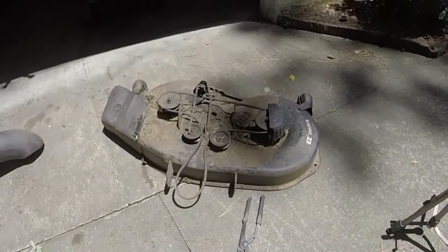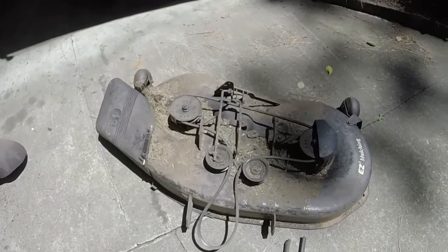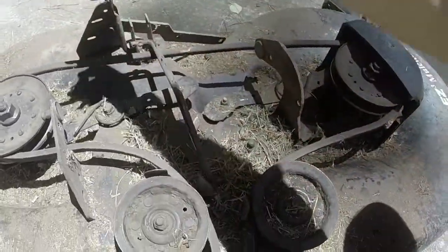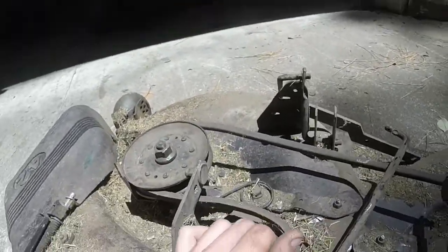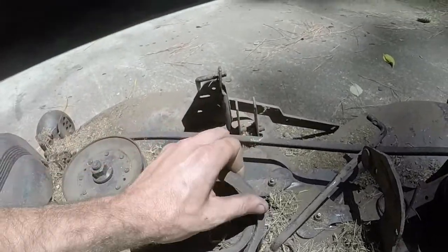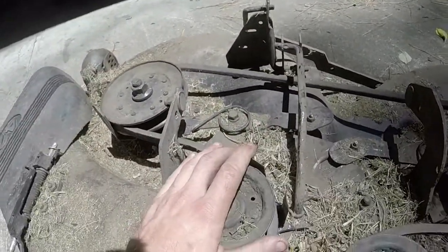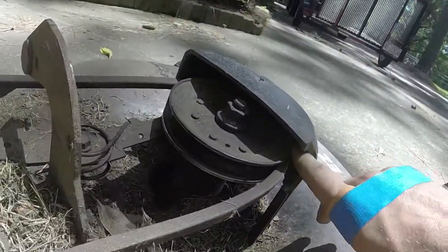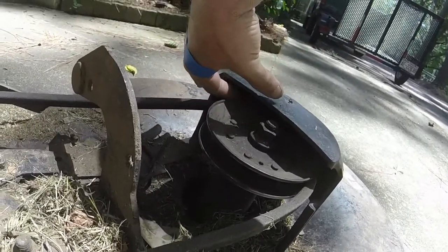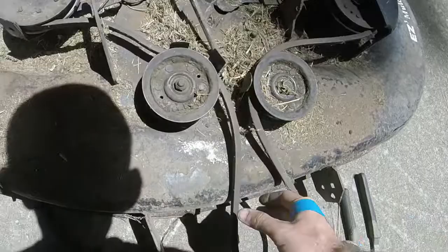All right, so I took the mower deck off, and I found a couple of things that look like there's not quite right with it. This deck belt guide is not in the right spot, because when you engage it, you see that it's going around instead of through the guide there. It's kind of a wonder that it didn't throw the belt. And then on the blade brake over here, the belt actually came down and under the brake, and it was on the opposite side of the brake. So there's my length right there that I believe that I need in terms of getting this belt back on.